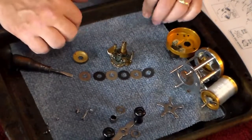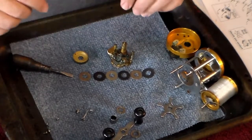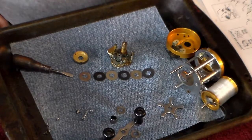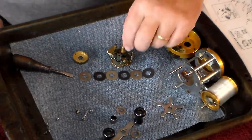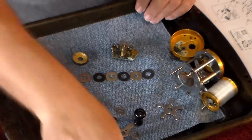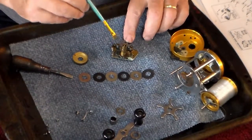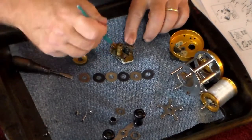Again, this assembly, normally you can spray it, scrub it a little bit, and put it back together without having to take it apart. The way that you would have to take it completely apart is if it's got heavy corrosion inside it. So we're not going to do that. Now we're ready to reassemble it. Go ahead and grease all this, which I did yesterday, but we'll add a little bit of grease just as an example of what we did. Okay, I'm greasing everything out, all the parties involved.